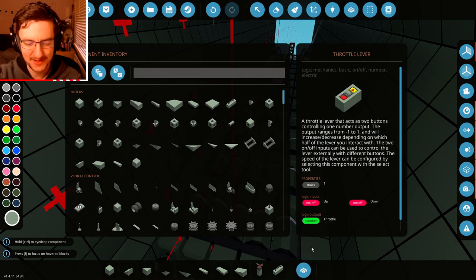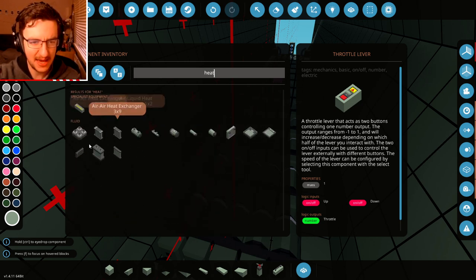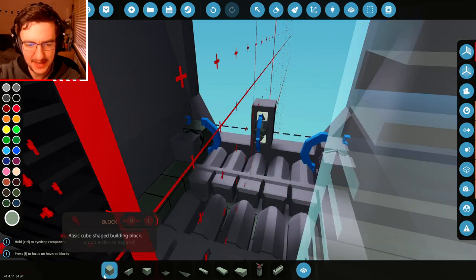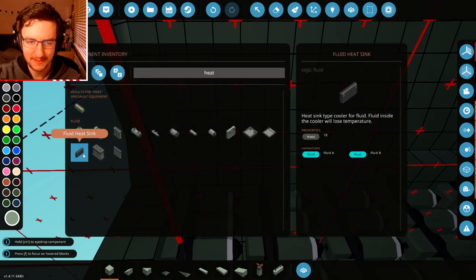But if we go ahead and get ourselves... What could we actually have as a walkway? I'm thinking a radiator thing. What is it called, though? If I type in heat, I'll find it. Heatsink. Okay, so these are weird. So if we put these in, that would actually be pretty sick. And if I send it from there all the way to the back like so, that could work, maybe.